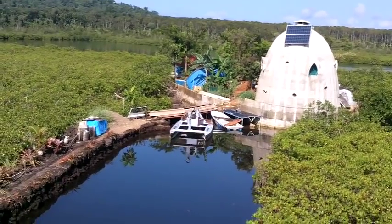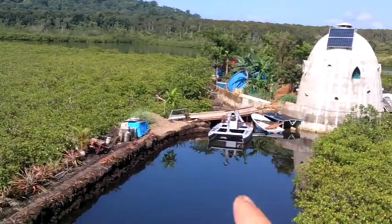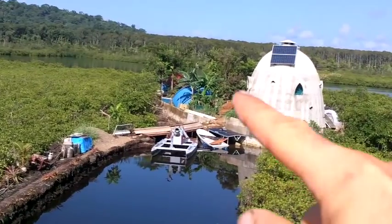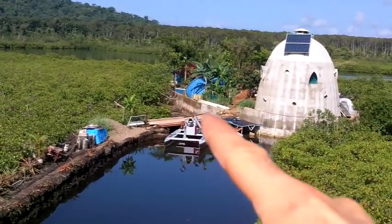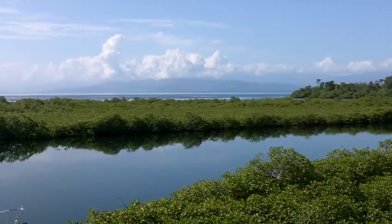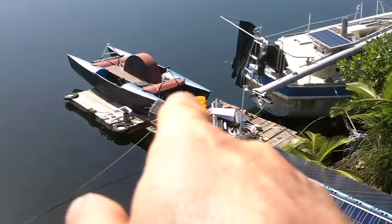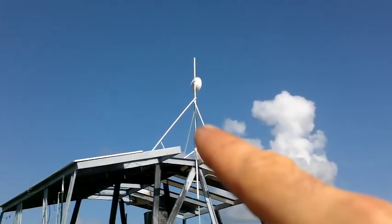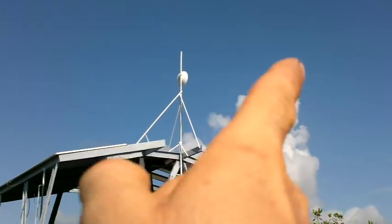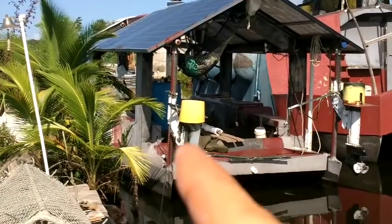This is the second boat I made. It's currently not in use; it used to have a solar roof and electric motor. This boat here is a friend's — just storing it. There are solar panels up on the dome here and a nice sea wall to prevent erosion. We're just going to enjoy the view for a moment. Down here at the floating docks — we were just standing up there — there's my dish antenna for satellite, which is about 15 miles that way.